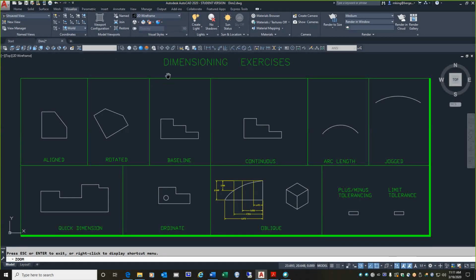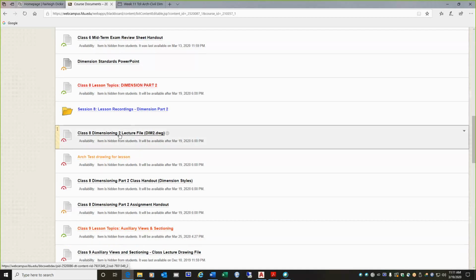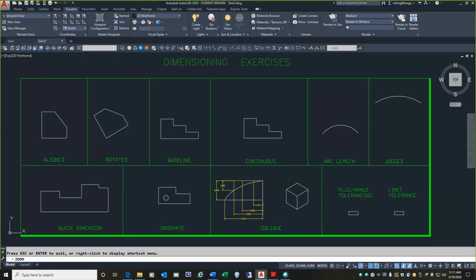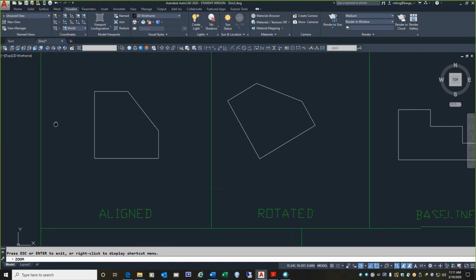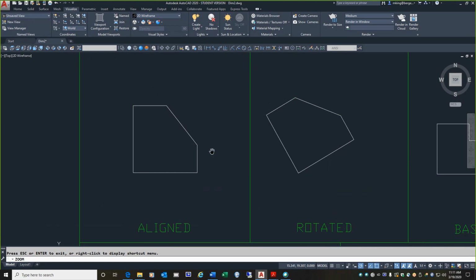Now, this is the class file that you need, the Dimension 2 lecture file called DIM2. So that's the one you have to download and open up. When you open up this drawing, let's zoom on in, and we're going to just progress all the way across.